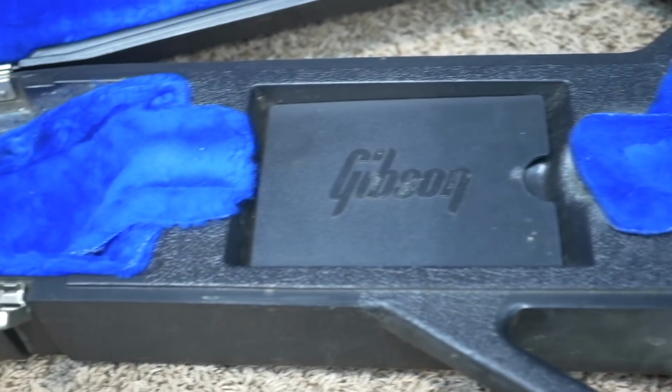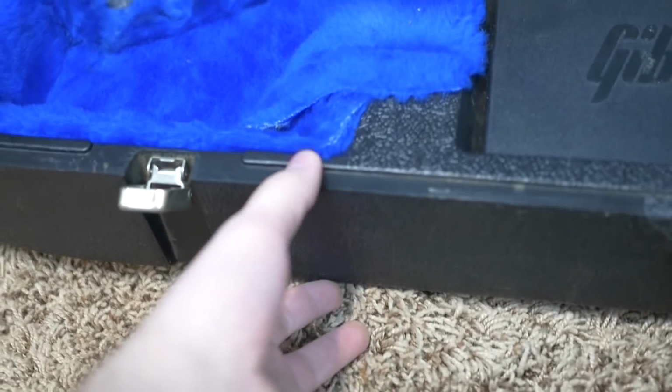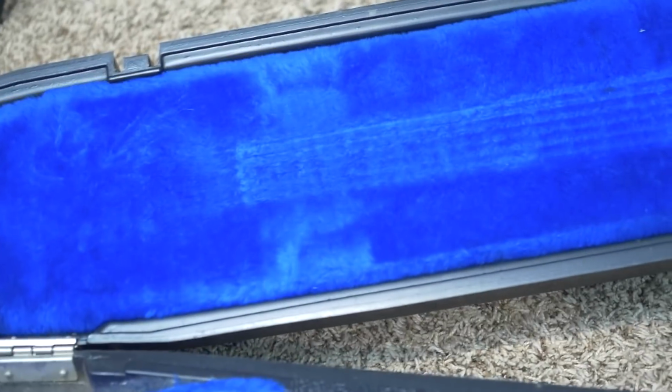Everything's good on this one. 1, 2, and 3 functioning metal latches. Still have your Gibson logo, and the interior is a nice blue color. They've got decent padding to them. The only thing that's bad about these cases is they're a little bit bulky if you have a large collection to store in them. However, if you only have 1 or 2 guitars, you know, they're perfectly fine. They're actually really good to ship guitars in.